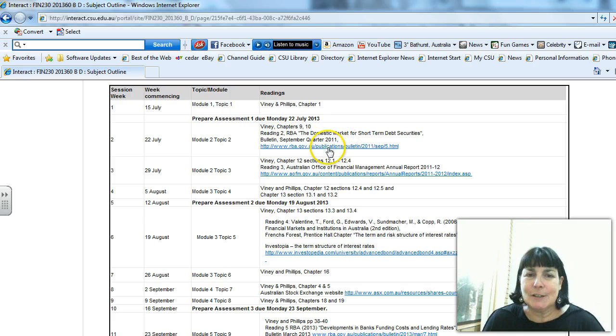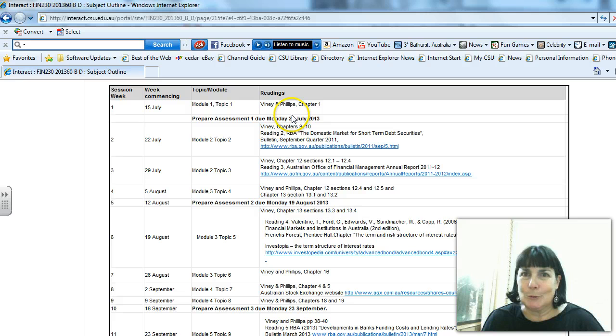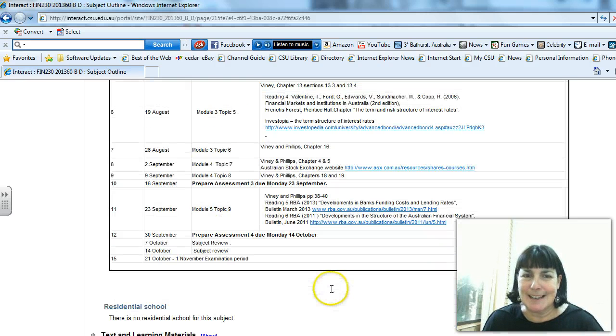All the other additional readings are all hyperlinked here, and so easily accessible. You have been, as I understand, posted a readings book, but as I say, most of the readings are hyperlinked here anyway. Okay, so that's when things are happening. It looks a little daunting because it looks like I've got a heap of assessment items, but I'll come to that in a second too.